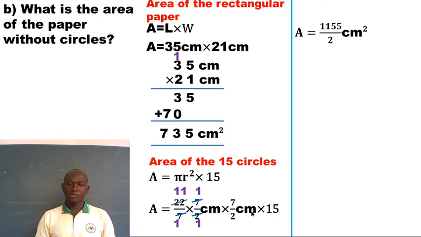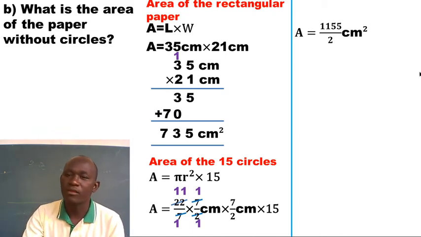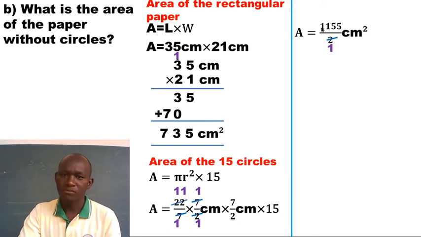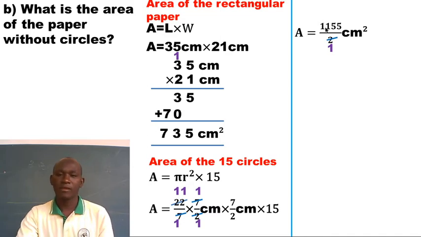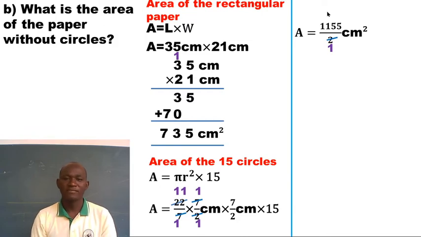That gives 1,155 over 2 square centimeters. Take your time and multiply. Show your side work as you carry out that multiplication. Now you need to divide. When I divide this by 2, I'll get 0, and I remain with 1. So when I bring it here, I'll make 11, since we're dealing with base 10. Now 11 divided by 2 is giving me 5, 5 times 2 is 10, remainder 1. The remainder is brought here to make 15.